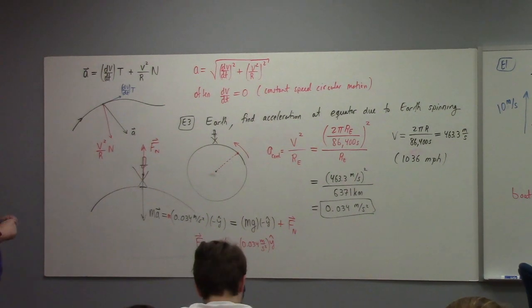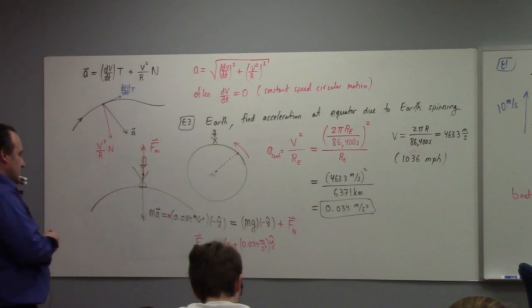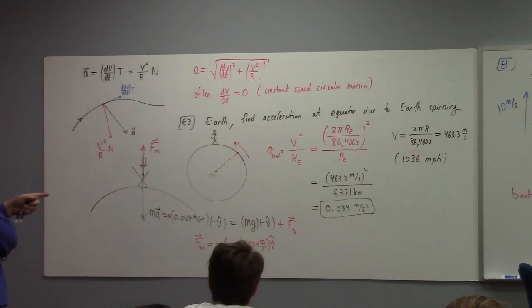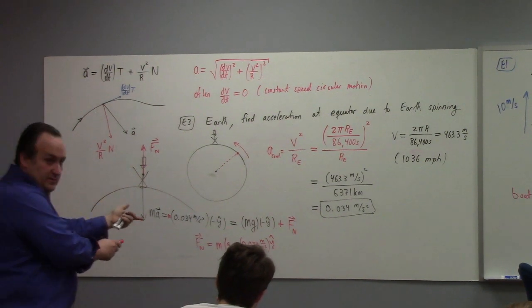And I think, let me think about this for a second here. Minus, I want to make sure I didn't make a sign error. They shouldn't both be plus if they're on the same side of the equation, right? So if I solve for Fn, I should have what? I still have the minus on the 0.034 term, right?